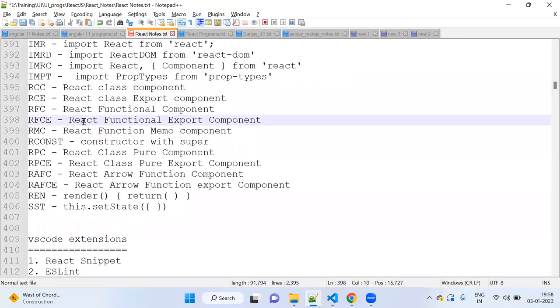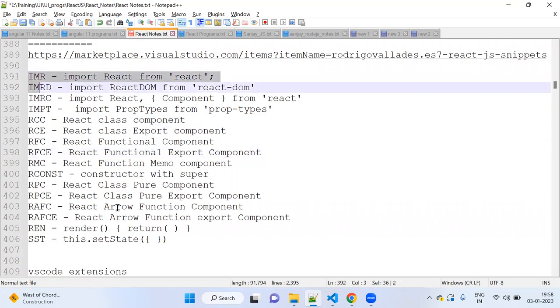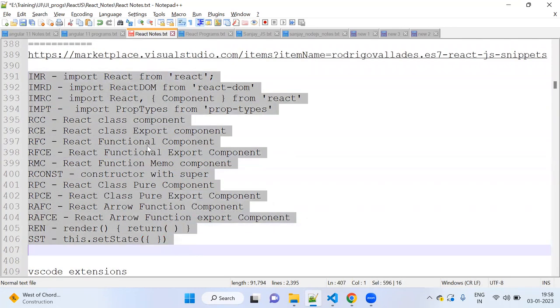Okay. So I think these all things you can try yourself also. The list is already given. Please try all these things, and going forward, whenever it is required, I will use these shortcuts also. So from there also you will be able to learn.